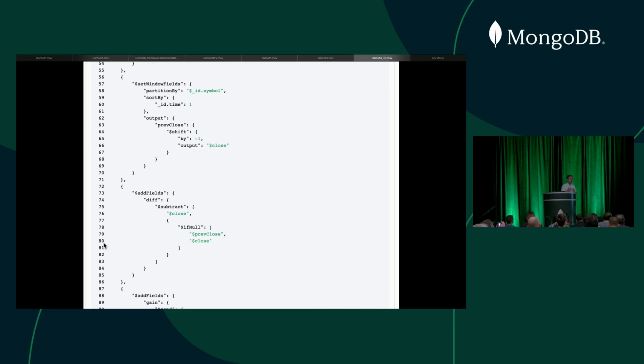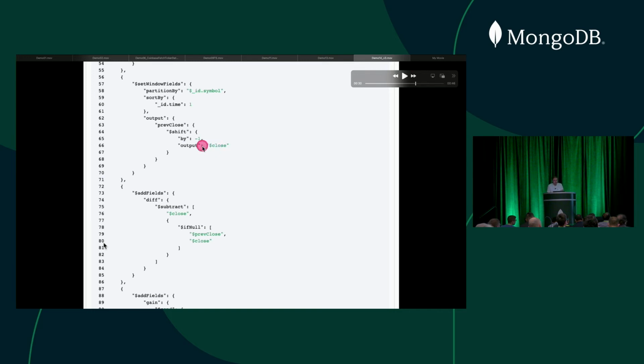Because I need to get the difference between the current day or current hour and the previous hour. How can I do that? So $shift provides a way that I can access previous or next records in the partition. It actually takes two parameters, by and output. Here I provide -1. It means check the previous record and get the close field, okay?